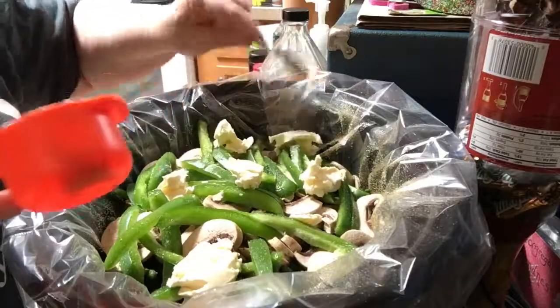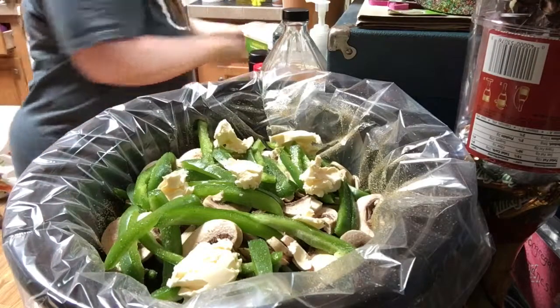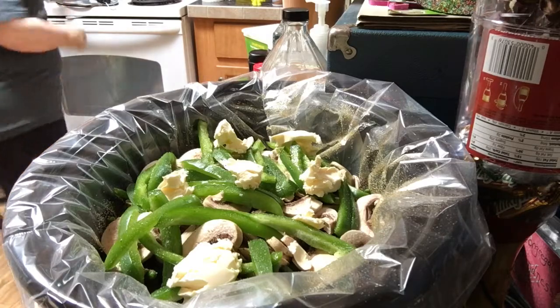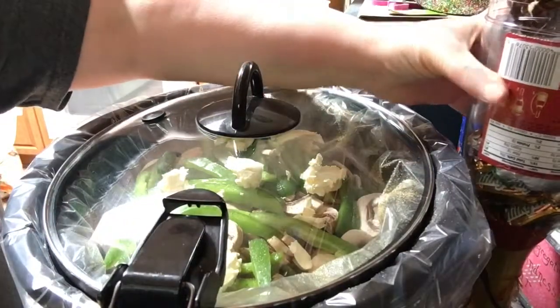So I'm just gonna dump this on the chicken on the top of this. Alright, and that's all done. That's it. That's all you do. And then, weird, I put my lid. There it is. You just put this lid on.